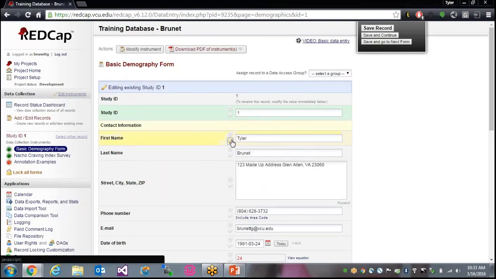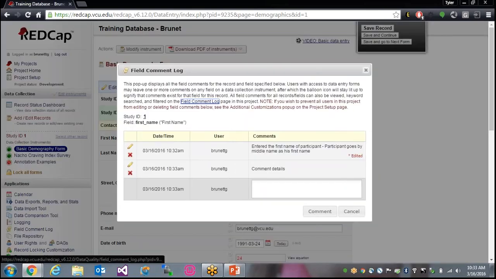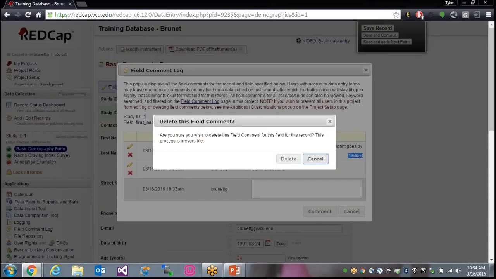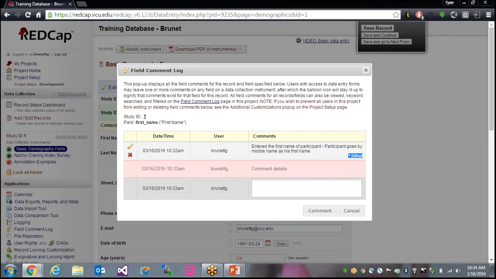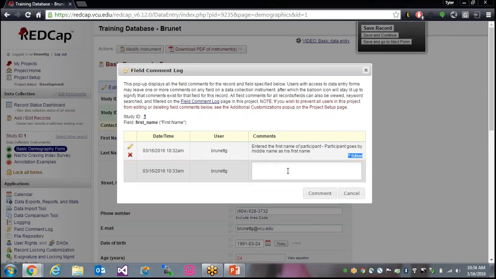I'm going to go ahead and pull that back open so I can give you a few little details about it. You can tell that the comment section was edited on the right-hand side if it has a little asterisk and it says edited. You can also delete comments by selecting the red X on the left-hand side and clicking delete. And it says that was deleted and it'll disappear off the screen.